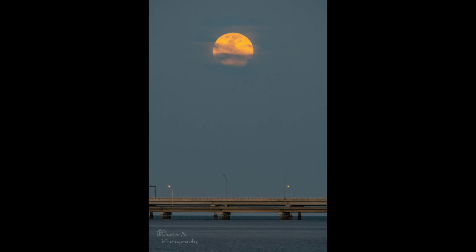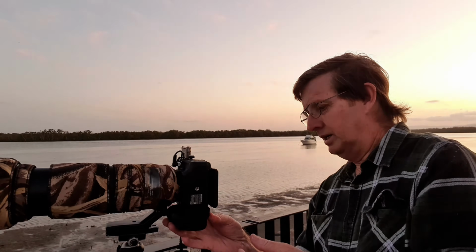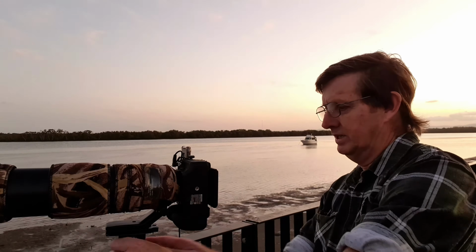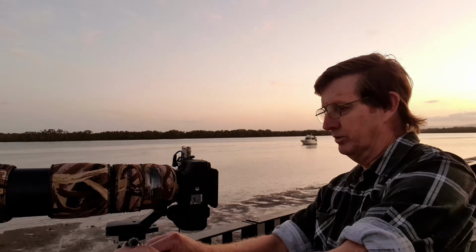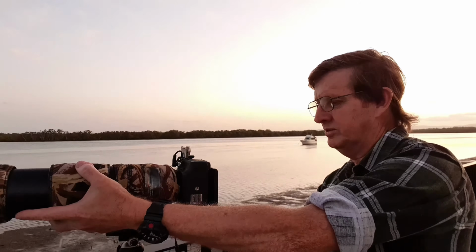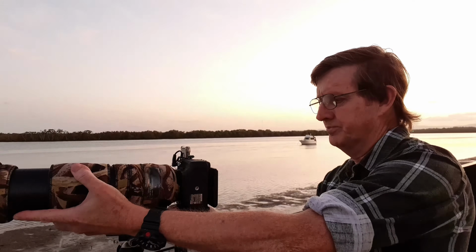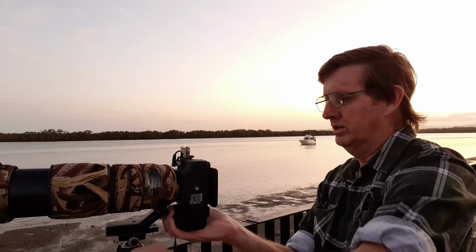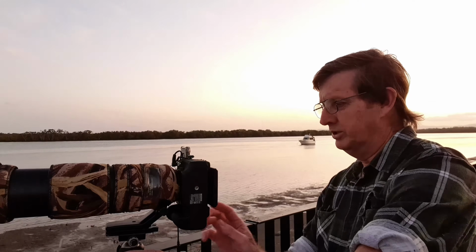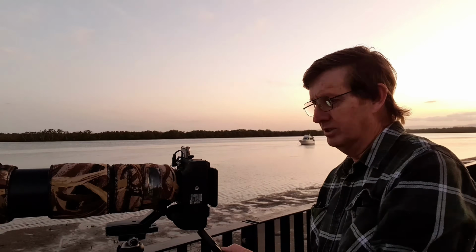Now we are shooting at 280 millimeters. Let's try, and we'll go in a little bit closer. Now the moon's moving a bit, so at this distance there is quite a bit of movement, so it's not the easiest thing to frame. Okay, lock it in, and this is where you want a very good tripod head and a very stable tripod. We'll refocus the camera. That's it. Take a shot.